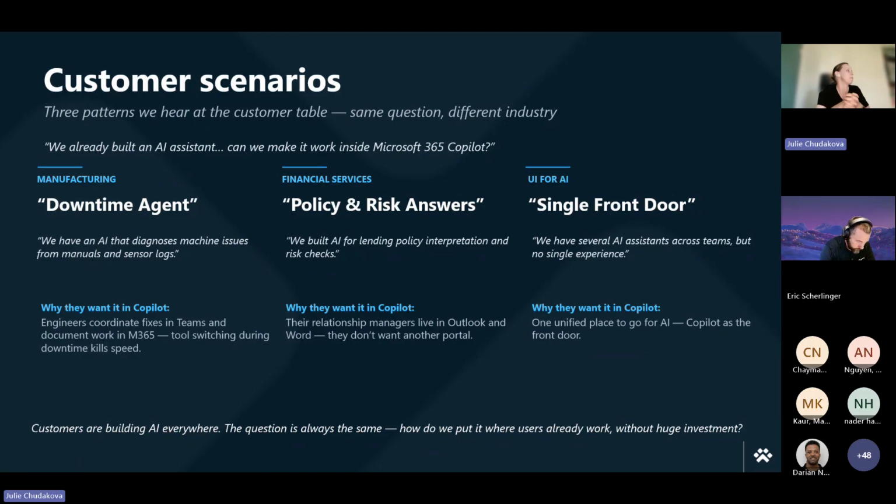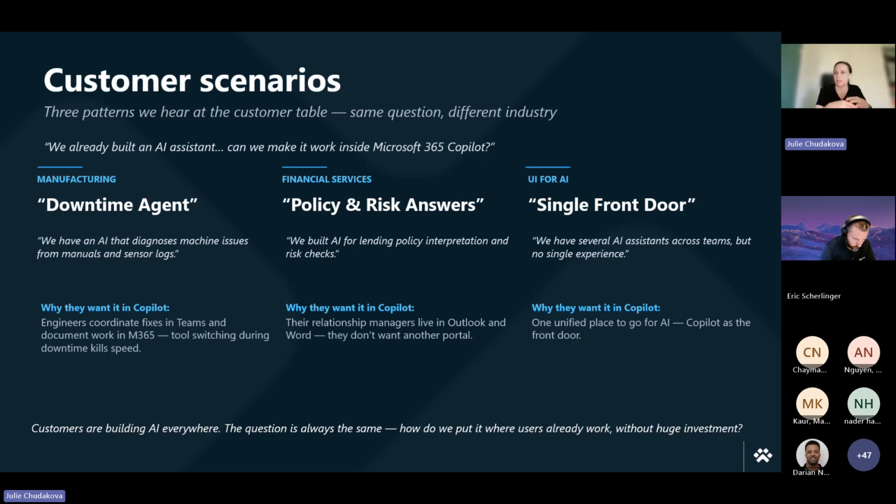When they lose time and money? Or for financial services, it can be similar: we have an AI agent that answers some policy questions. And the managers are working in M365 apps, and they don't want to have another portal to work with the agent.